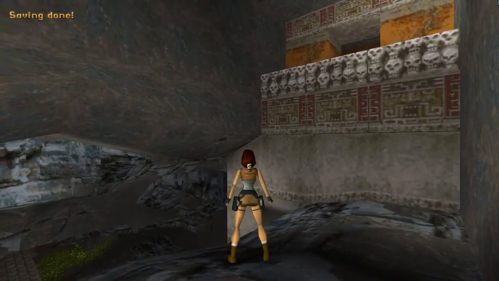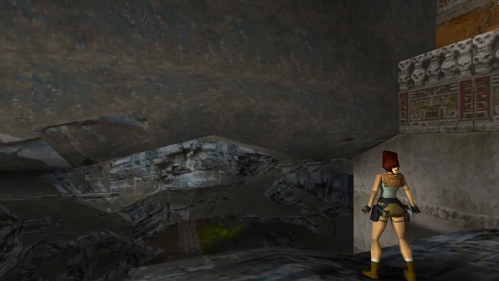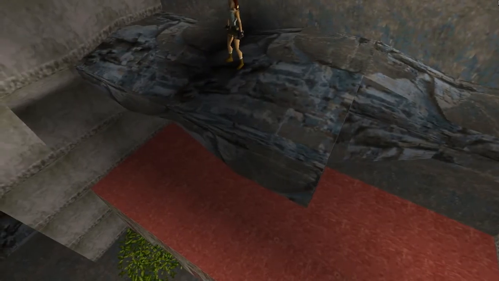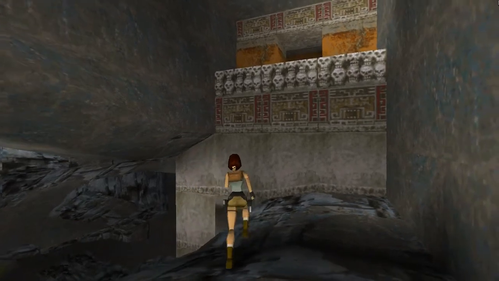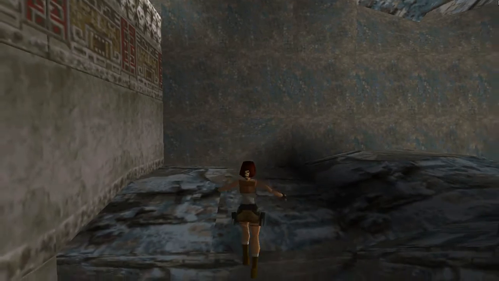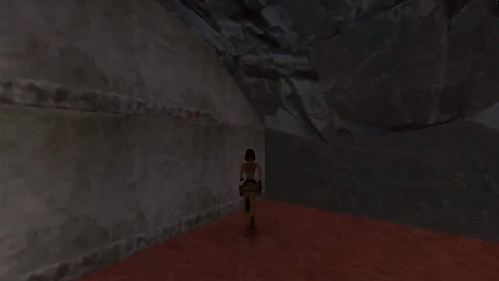save it again. You know, this is a good place for, what the heck is going on here? Well, it looks like I just want to hang on to the edge and drop down. All right. So let's try this. Yep, no damage. Oh, cool. And another med pack.